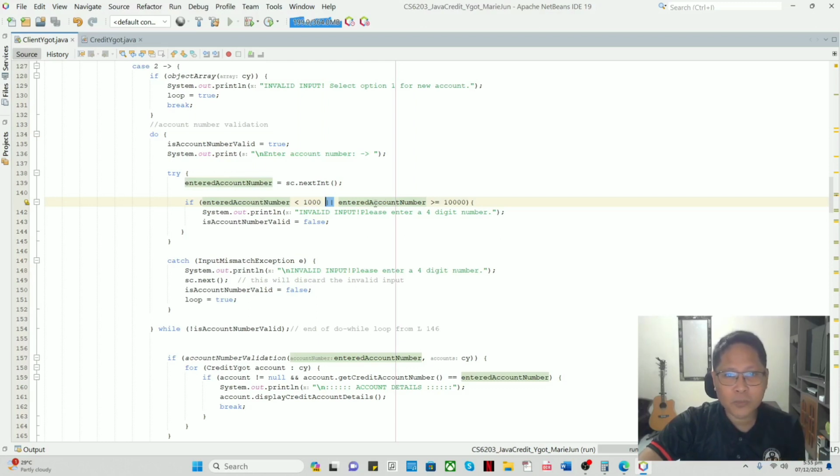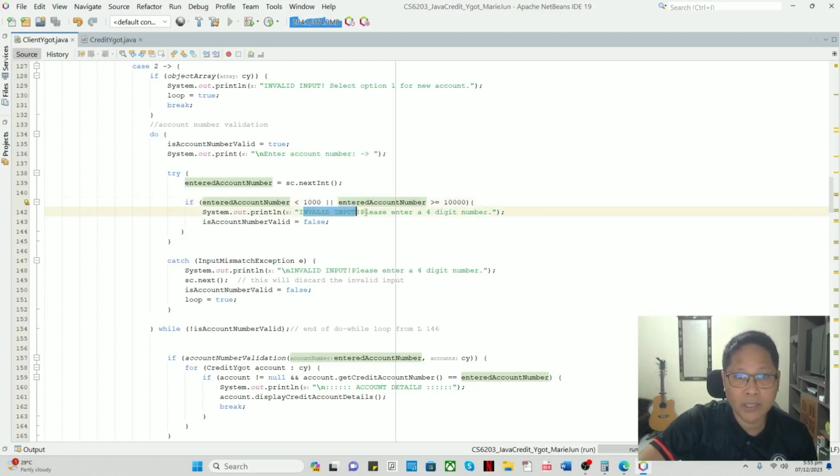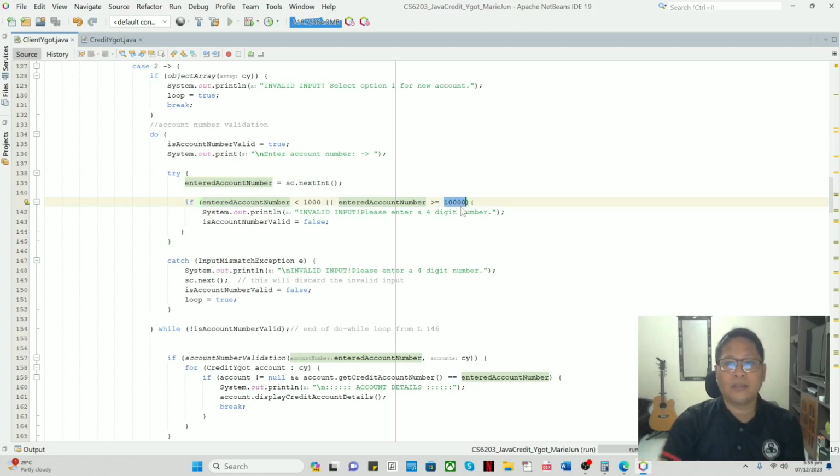So if either of the two is met by the user, for example, the account number he entered is less than 1,000, so it will become invalid. So the system will print invalid input. Or the user will enter more than 10,000 because we set our 4-digit number to less than 10,000.